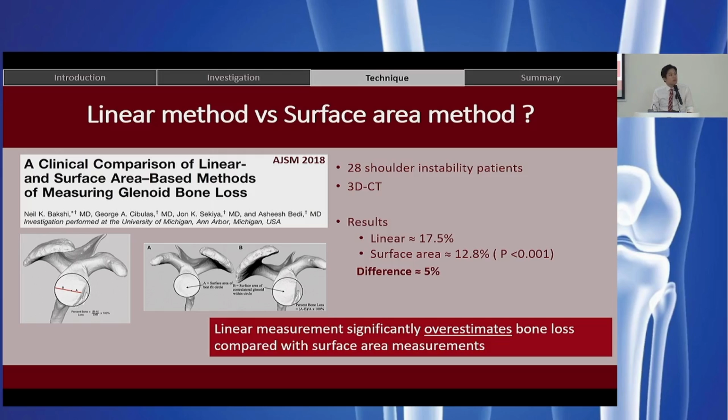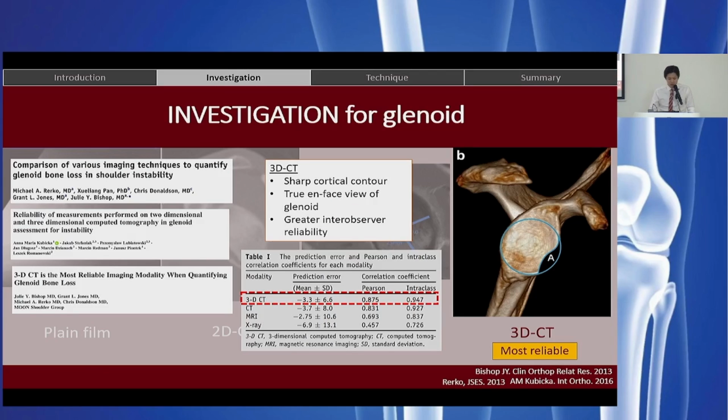Maybe you have any comment about the MRI? The 2D MRI to measure, compared with the CT scan. Okay, thank you for the question. The recent study also says that 2D MRI is quite inferior to 3D CT. But if any hospital can have 3D MRI, these studies say that 3D MRI has comparable results to 3D CT. So I think 3D CT is more preferred than 2D MRI, but 3D MRI is also good.